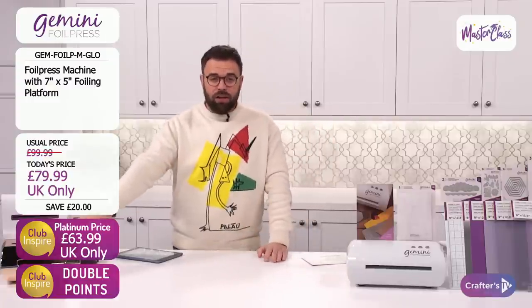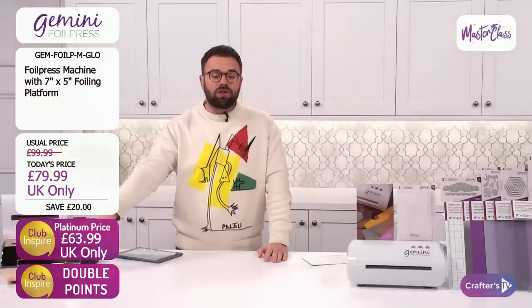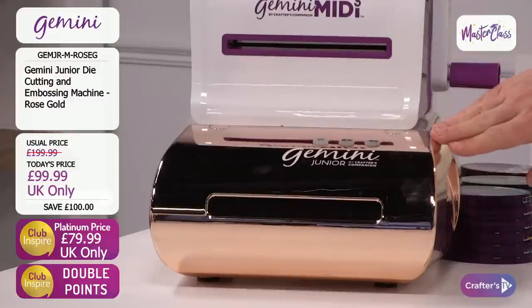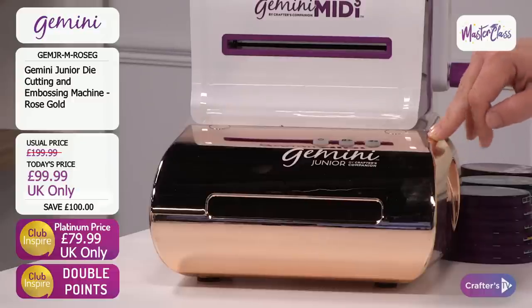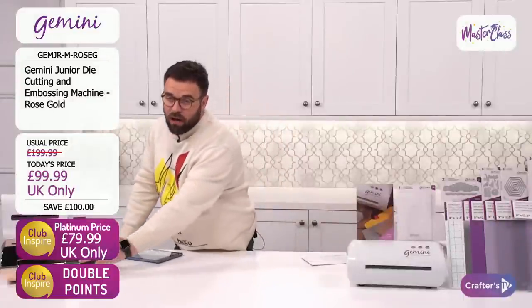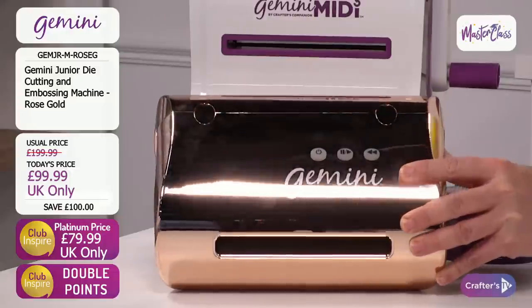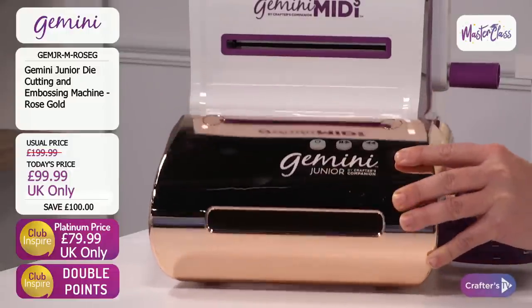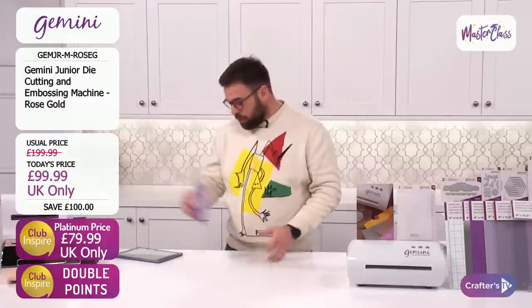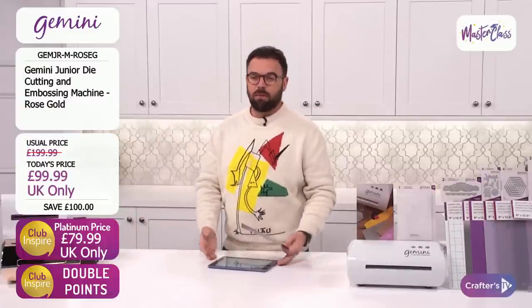We're gonna end on this because it is limited stock. It is our Gemini Junior limited edition rose gold machine. How many are left, Johnny? 8 left. How many are in baskets? I think there's six in baskets at the moment. So if everyone that's got them in their basket checks out, there will be none left to go around. So please, if you want this, check out your basket if it's sat in there. If you have got it in your basket and you're umming and ahhing, then remove it, because there's people behind you that would love to buy one of these.